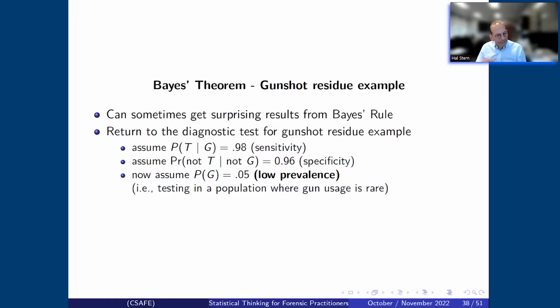And now, Kristen. Can we do the Zoom poll now? There you go. So we're going to go through it again, another tree, but I'm saying if I apply the test in a different environment, the same excellent test, what's the probability that the person actually has gunshot residue given that the test came back positive? I will share that this is actually a hard question. I ask you for your sense of it in part so that when we see the answer, you can see how your intuition matches up with the mathematics.